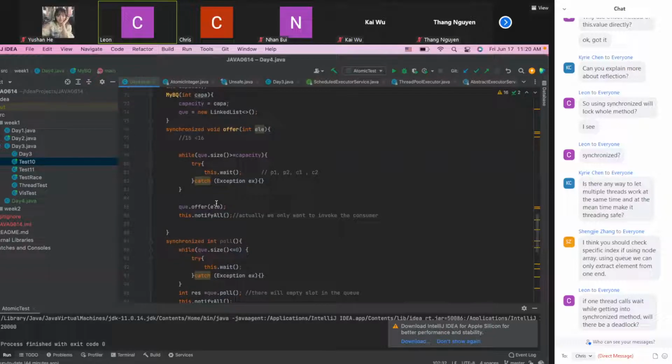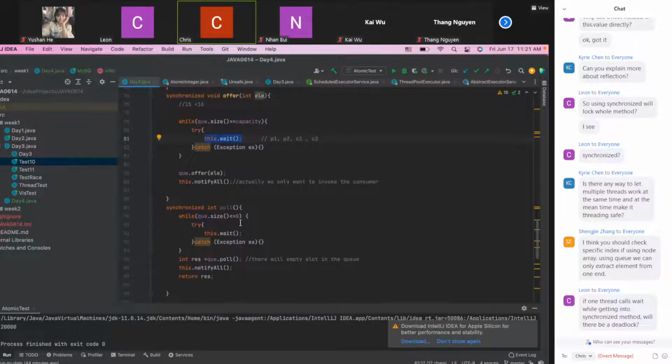So for example, if you just created a lock in the beginning of the offer method, instead of using synchronized, then wait will detect the lock and release it when wait is invoked. Yeah, I think you're supposed to release your lock at this point, because if you do not release your lock, then you will block the other thread trying to execute the code, right?